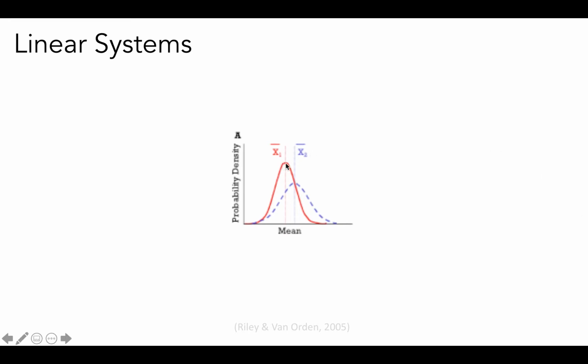Without the TMS, your performance may look like the red line here, with very high average and very little variance, compared to the second one, where the variance is a little wider and the mean is a little lower. Traditional statistical methods would be able to pump in these means and variances and give you a measure of the difference and whether or not the TMS had a statistically significant effect, and we would conclude that that component of the system is somehow a single component in a larger series of components and that's responsible for reaction time.